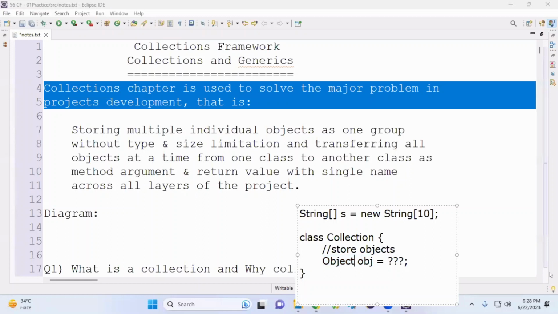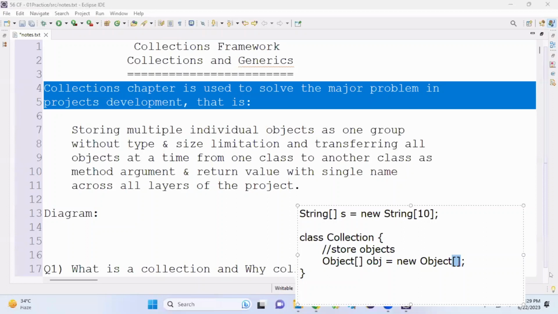Then tell me what I have to create here. Object or Object array? Object array. Now if I write just a semicolon, is it an object array or just a variable of type Object array? Do you have locations here to store objects? No. Then to create locations, I should write new Object array. Whenever you write an array, do I have to mention the size? Yes. Without size, can I create an array?